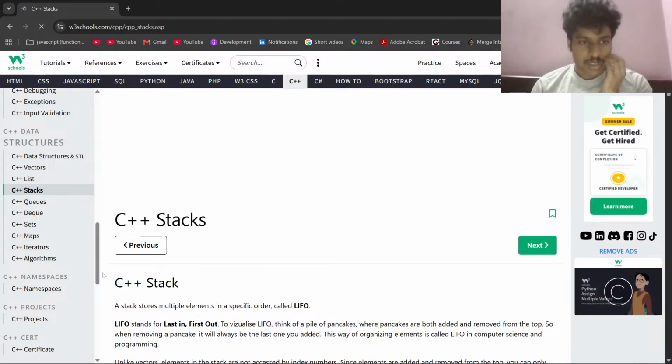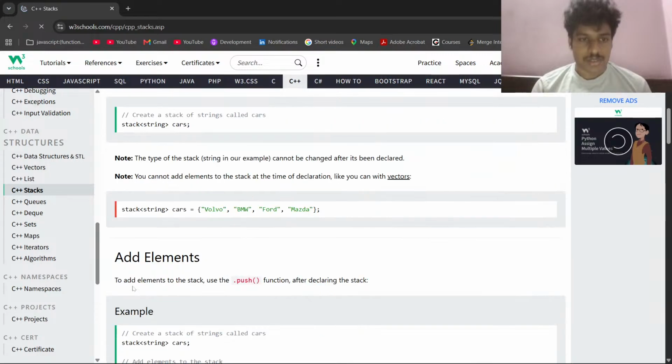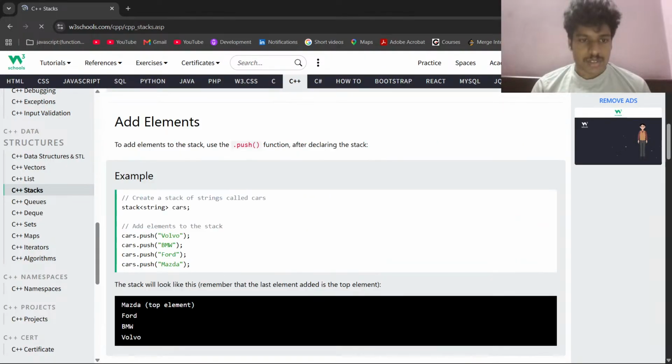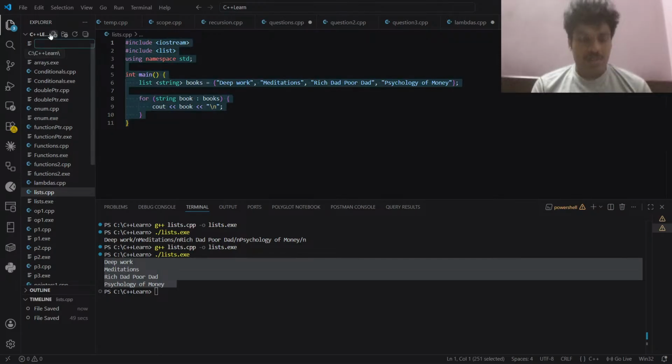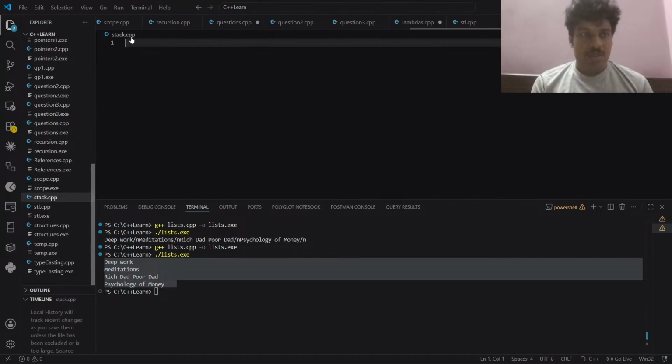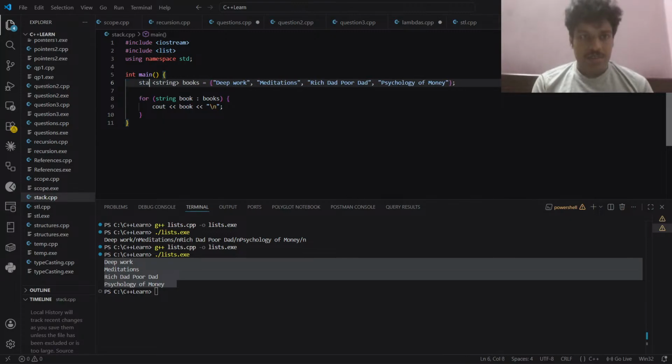Let's move on. Let's see C++ stacks. This is a fairly new concept. I'm just going to copy this and then create a new file, stack.cpp, and you have to just change this to stack.